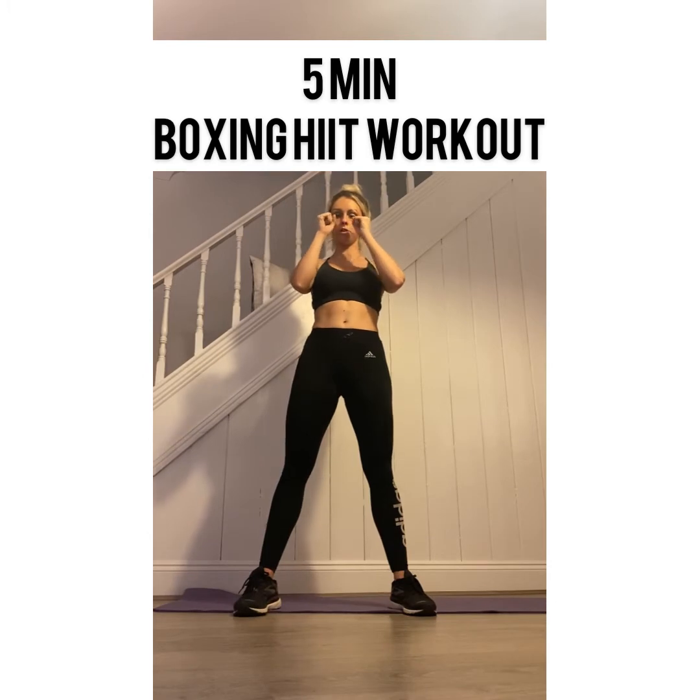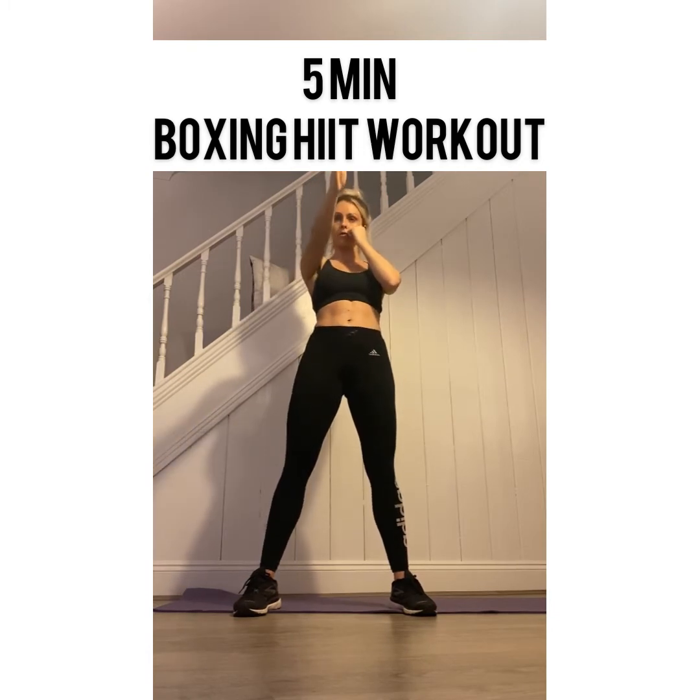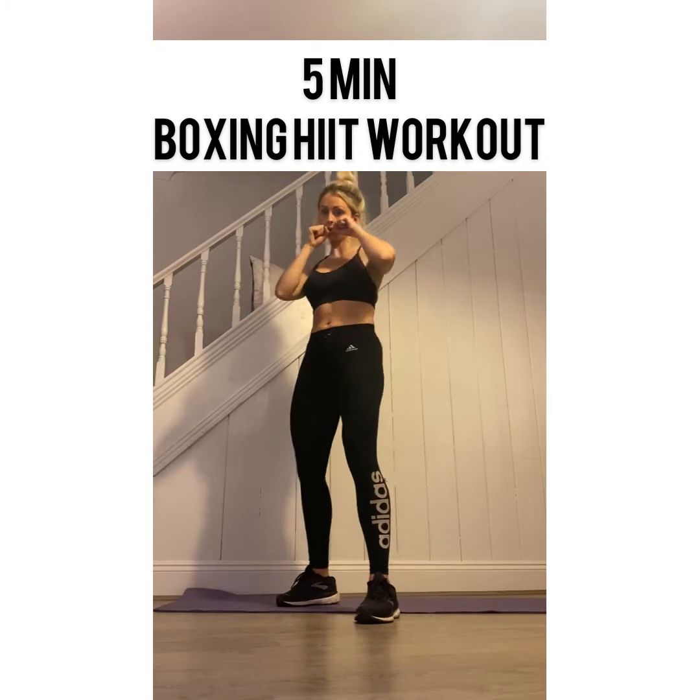Make sure as you start with your palms facing each other, twist your palms facing down, palms facing each other, palms facing down. Can you see how my elbow stays tucked into my rib cage? And you want to twist your shoulder, aim directly through the middle, as if someone's nose is in line with your nose. So jabs, and the jab crosses front back, front back.